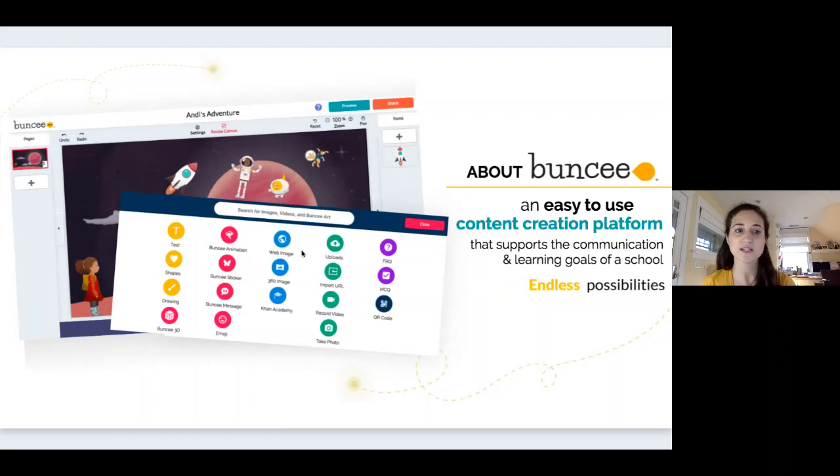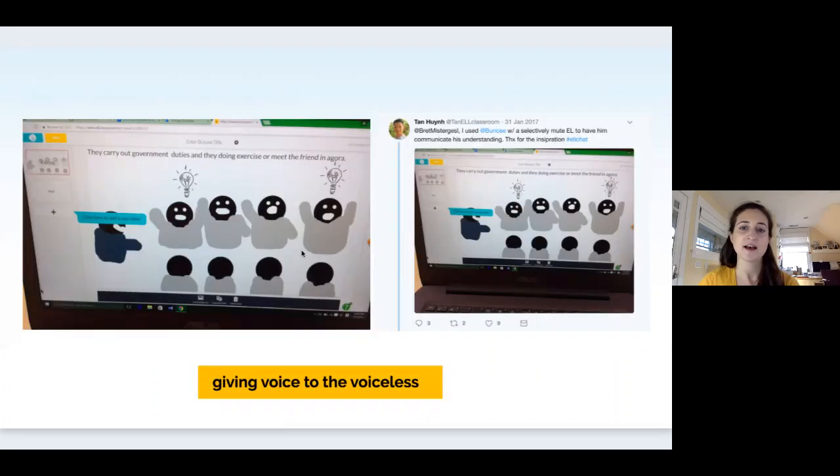Our goal for educators is to easily pull together multimedia to share with students as a resource or as instructional content. For students, it's a way for them to creatively show what they know. And we work with students K through 12 of varying abilities. This is an anecdote I always love to share, as it really highlights our goal of empowering all students as creators to show what they know.